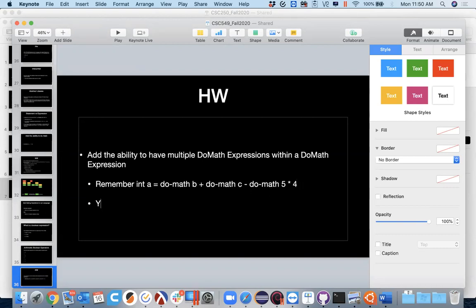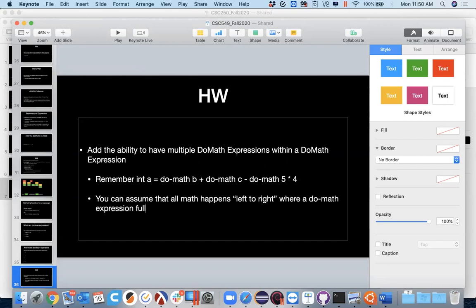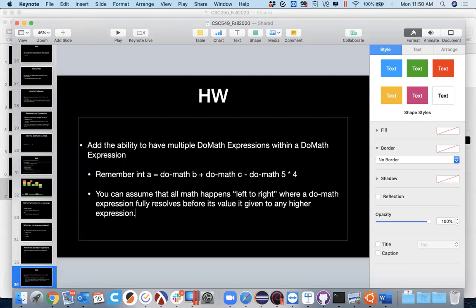So for the homework, you can assume that all math happens, we're going to say left to right, where a DoMath expression fully resolves before its value is given to any higher expression.